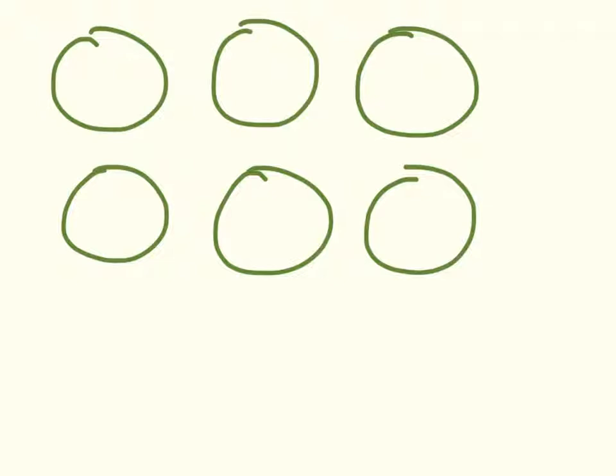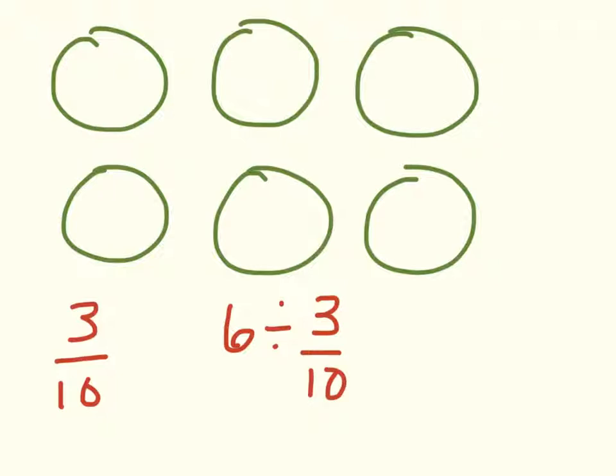Let's do one last one together before I send you off to try some on your own. Mrs. Johnson bought 6 pizzas. She cut them into many equal pieces for the students in her class. She's a nice teacher. Each piece was 3/10 of a whole pizza. So how many students were there in the class if each child received only 1 piece of pizza? Okay, so what we're solving for here is 6 divided by 3/10, because we want to know how many times 3/10 goes into these 6 pizzas. Okay, let's solve.